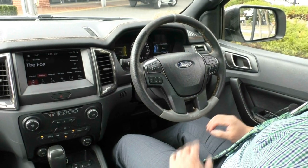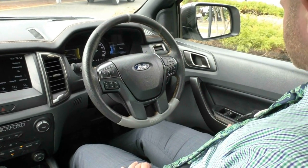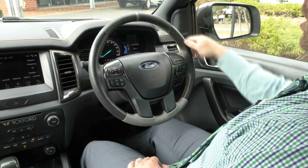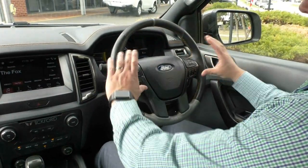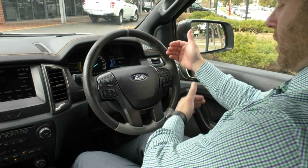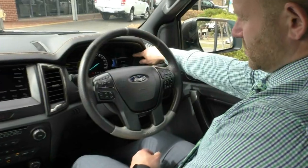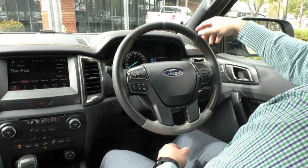Sitting inside the Tickford Ranger, we'll go through the internal features. Starting on the driver's door panel, you've got leather embossed door cards with that Wildtrak orange stitching, full electrics to all four windows, and a child lock on the rear. You've got central locking, and across to the steering wheel — a leather-bound steering wheel with orange stitching all the way around and a different material up top for comfort. All your buttons are right there on the dash: cruise control, which is adaptive cruise control setting the distance to the car in front, and a speed limiter. There are menu controls for the speedometer display with options for trip meter and fuel consumption stats.